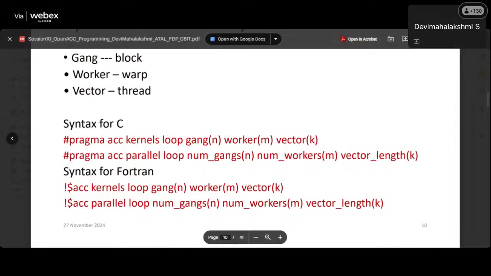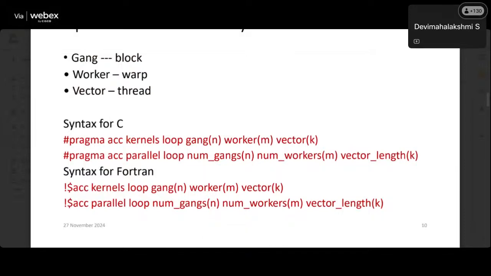In the first line, the pragma directive structure is equivalent to OpenMP. We start every parallel region with pragma, and it is OpenACC, so it has the keyword acc. Then kernels.